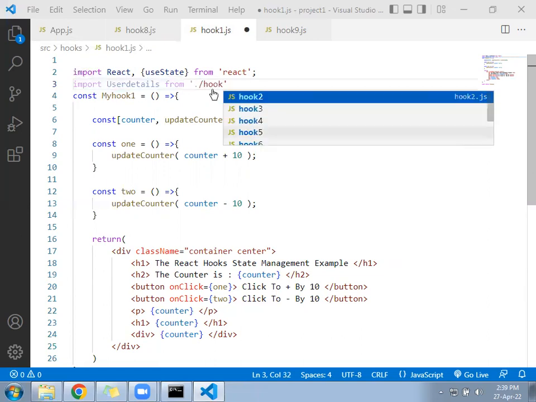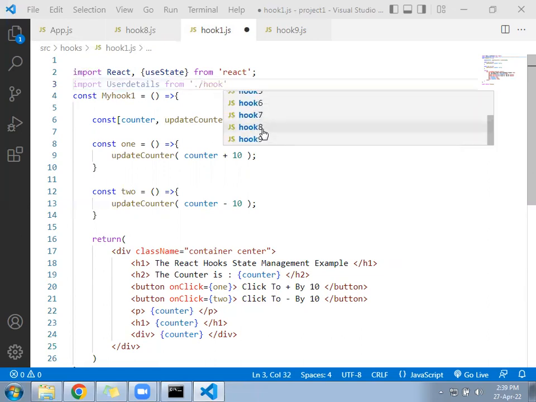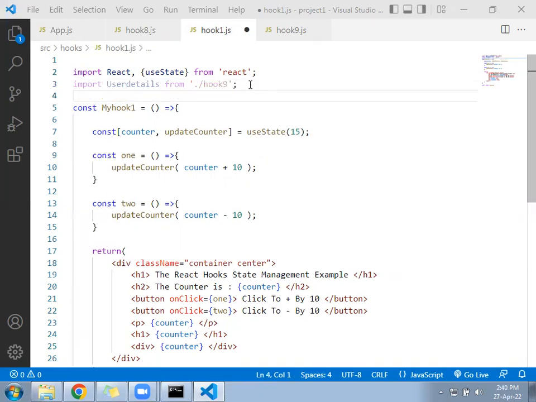The user details is imported from the hook 9 dot js file.